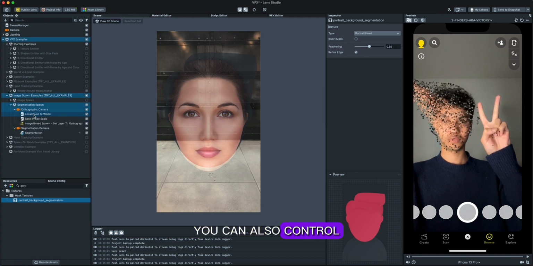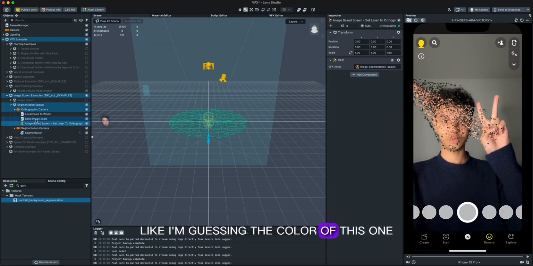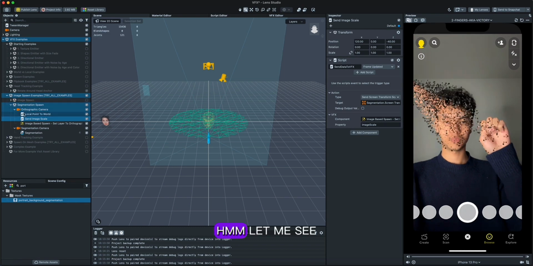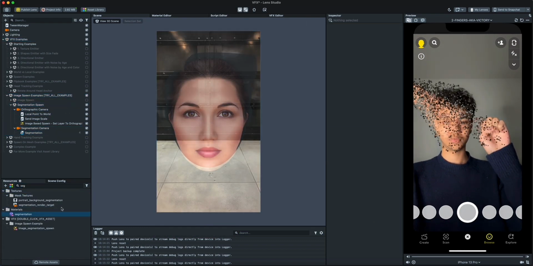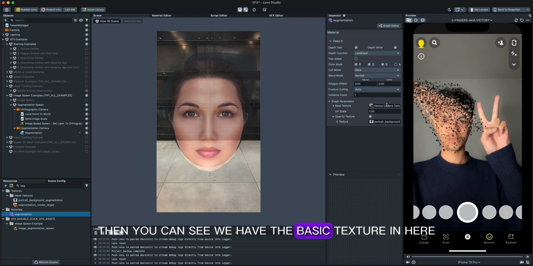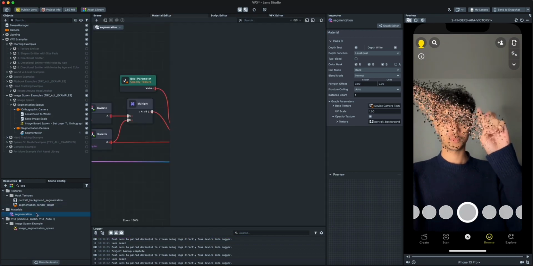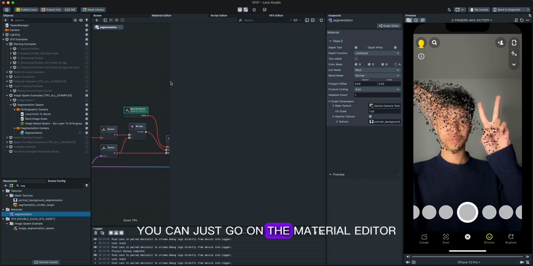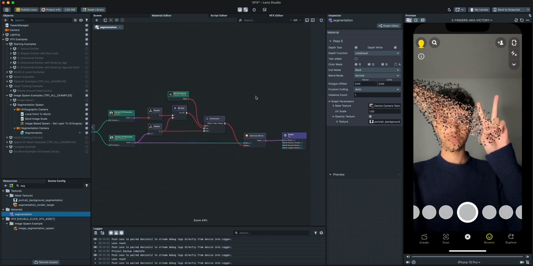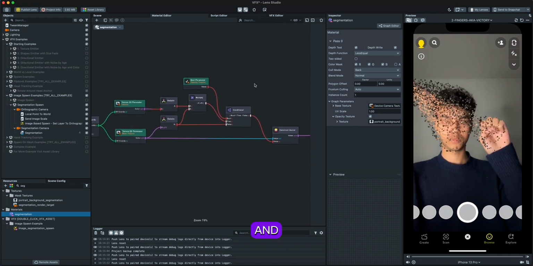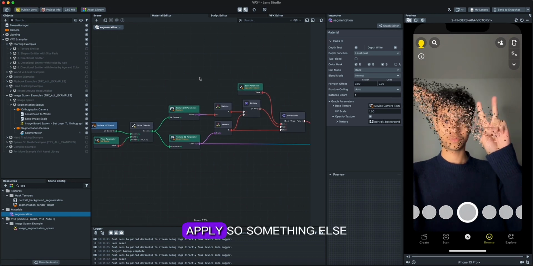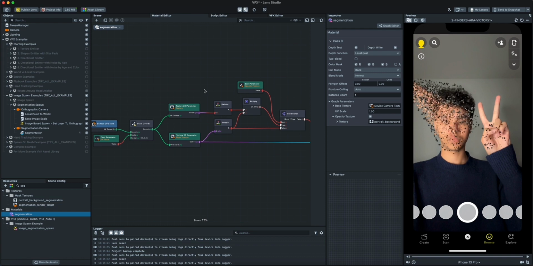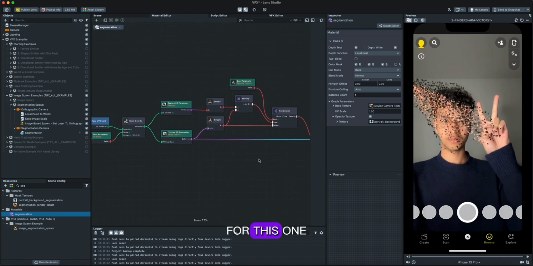You can also control, I'm guessing, the color of this one. Let me see. If you go to segmentation in here, then you can see we have the base texture in here. You can just go to the material editor and apply something else for this one.